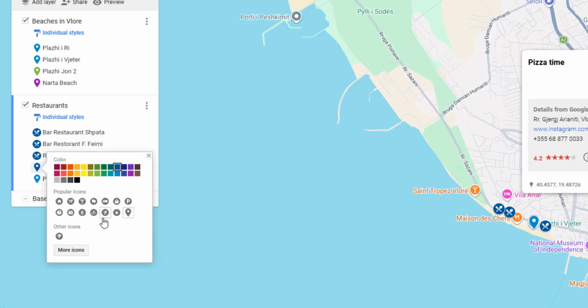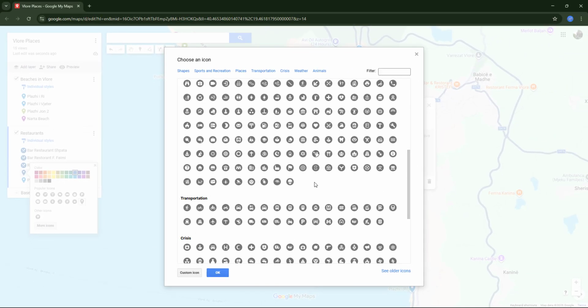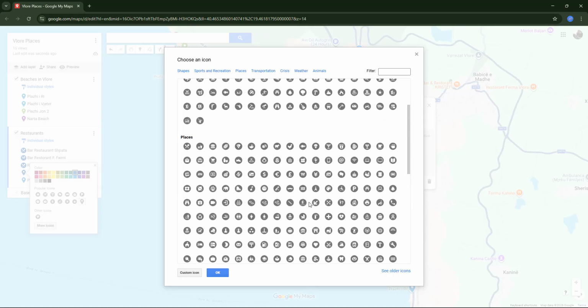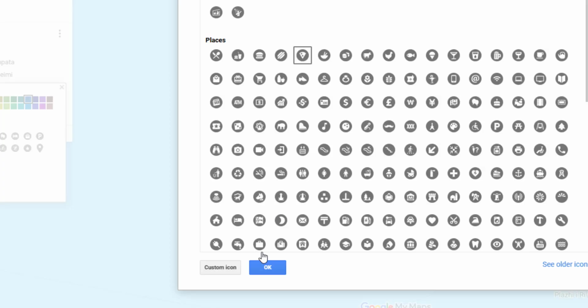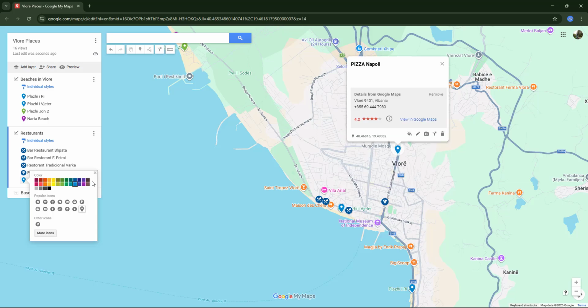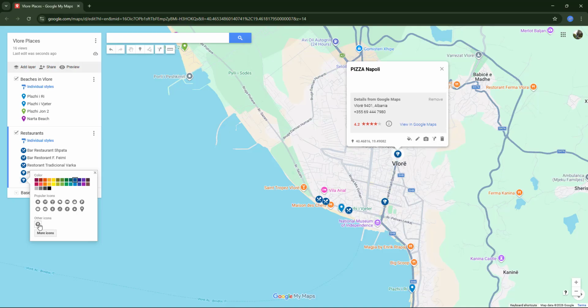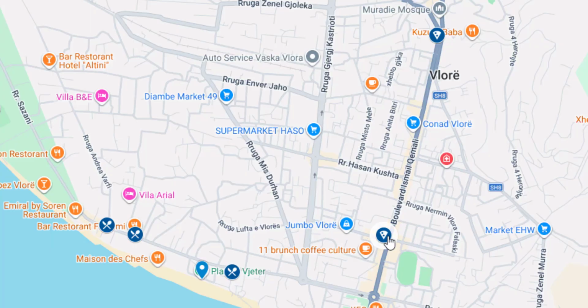Then, instead of the popular icons, I can find more here, and look, there are all these, and later you will have time to explore all of them, but for now, let's use the pizza icon in the Places category, this one. Click OK. Next, I need to select the icon also for the Pizza Napoli, but this time I can see here the pizza symbol, because I used it before. In conclusion, you can see that by using different symbols in this example, I can distinguish visually between the pizza and traditional restaurants.